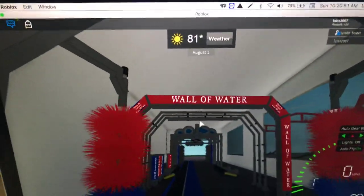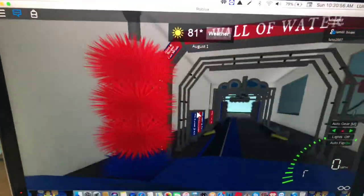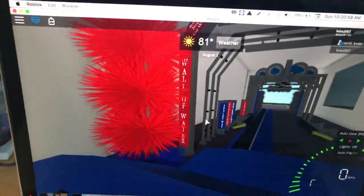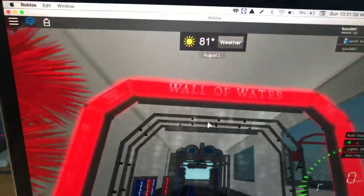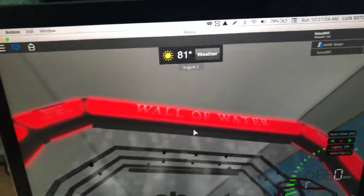Next is the wall of water, which acts similar to Rain-X. Now we're going to add the similar-to-Rain-X. Wall of water, it looks like Rain-X.